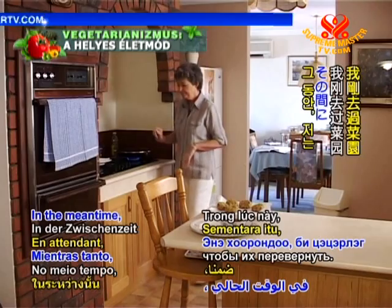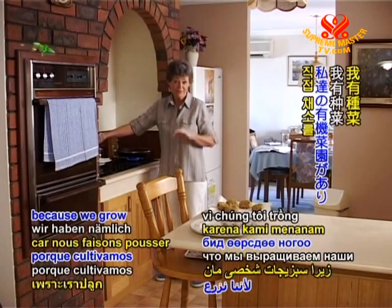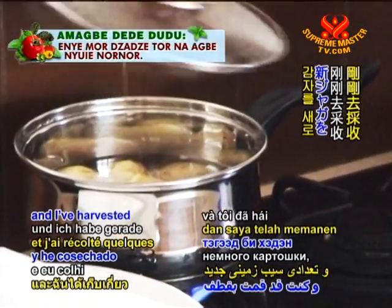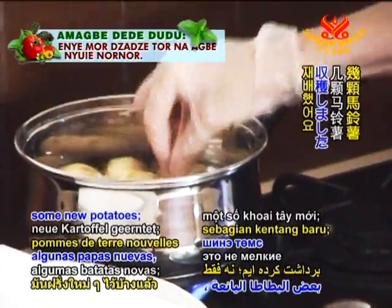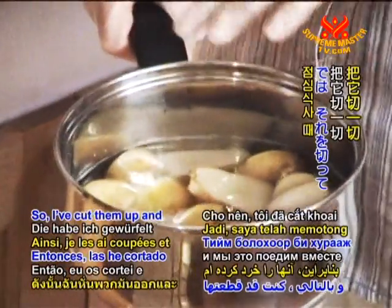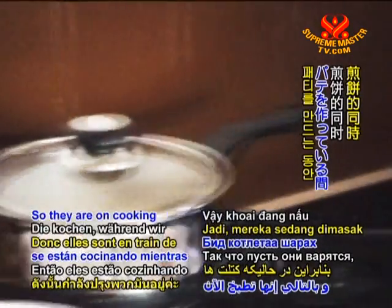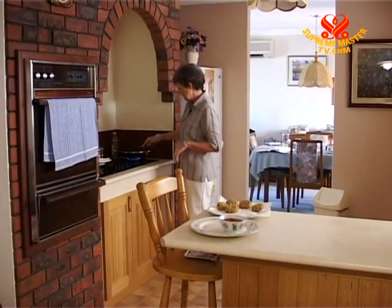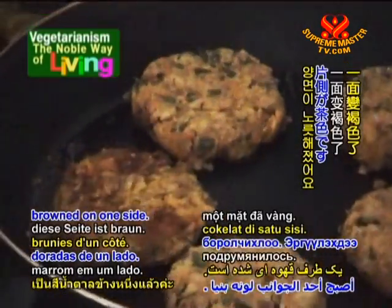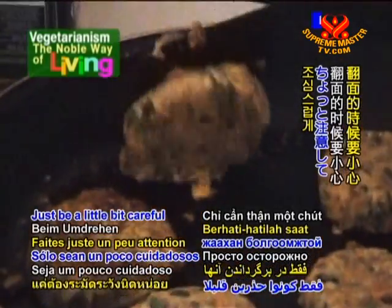In the meantime, I've been into our garden because we grow our own vegetables and we have an organic garden. And I've harvested some new potatoes, not really baby ones, some of them are quite big, so I've cut them up and we're going to have that with lunch as well. So they're on cooking while we're doing the patties. Okay, they're browned on one side. Just be a little bit careful turning them over.